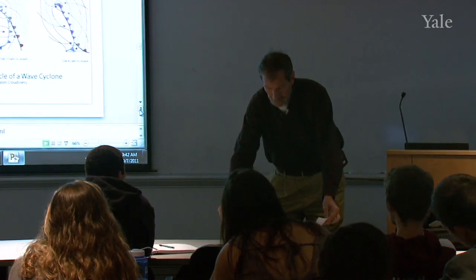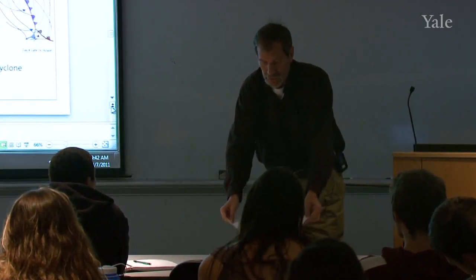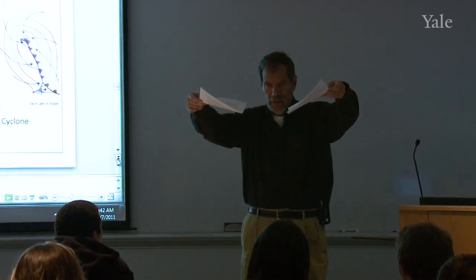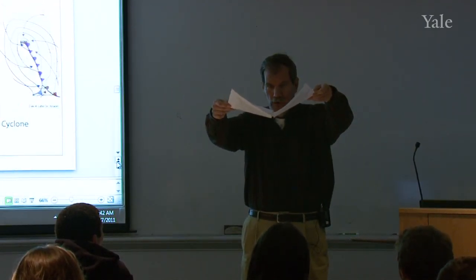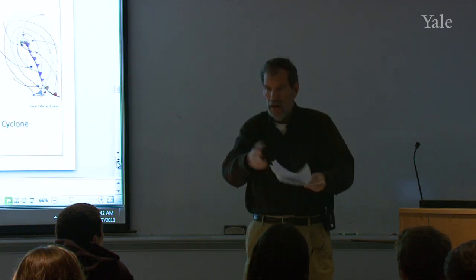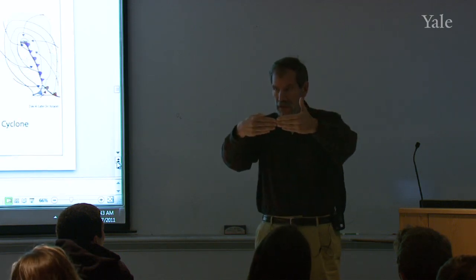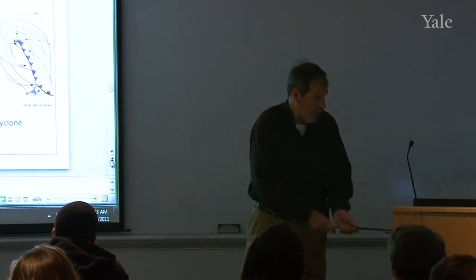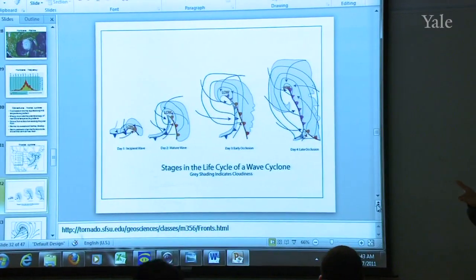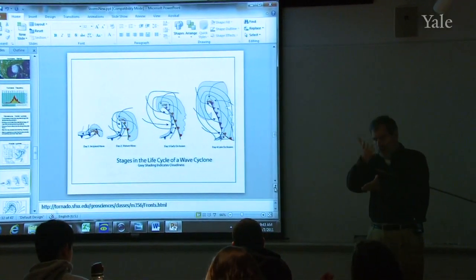And when they come together like this, now they're occluding because they have touched at the surface of the Earth. I'll lift it up and pretend the surface of the Earth is here. When they come together like this, now they are occluding. And notice that the warm air, which was in the middle, has been pinched off the ground. Now the warm air is up, and you've got cold air and cold air that have touched each other at the surface of the Earth. So that's the meaning of the word occlusion. It's where the cold front and the warm front have come together, pinching the warm air upwards.